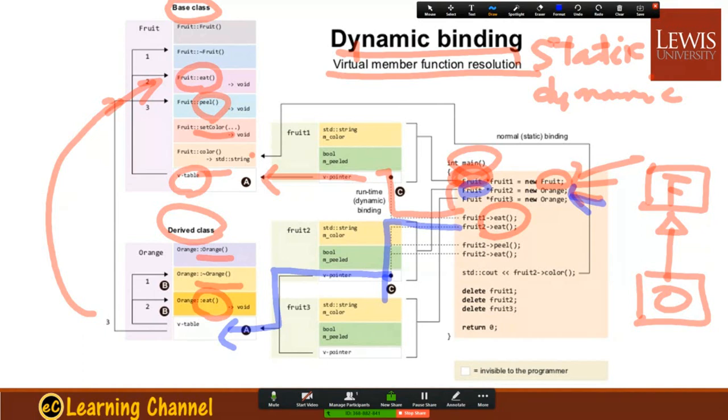And if you use the PO function, the PO function has its definition over here.